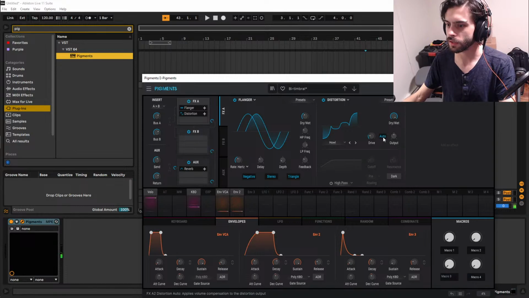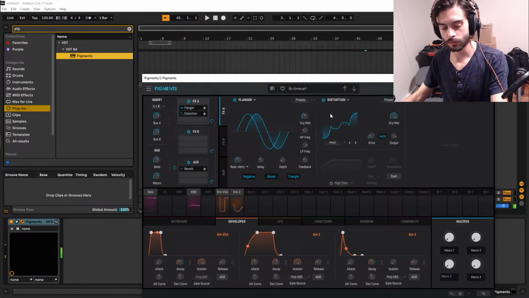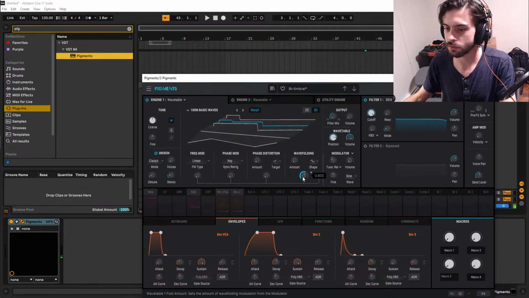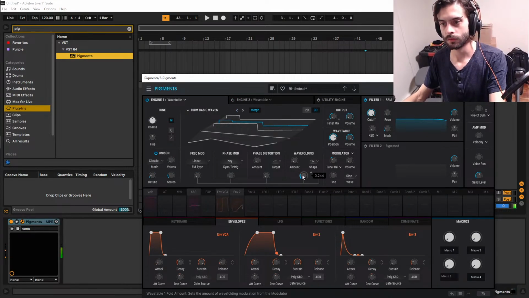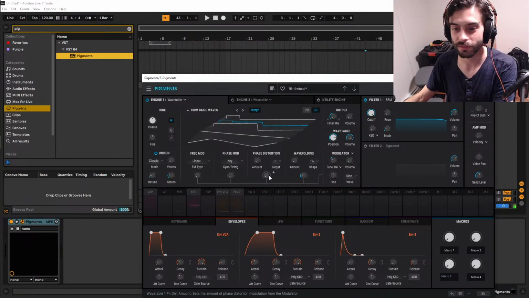Oh, the auto is actually kind of... It's pretty distorted now, maybe it's too distorted. I mean, we're starting with basically a square wave here, and then we're distorting it even more. So yeah, definitely distorted.